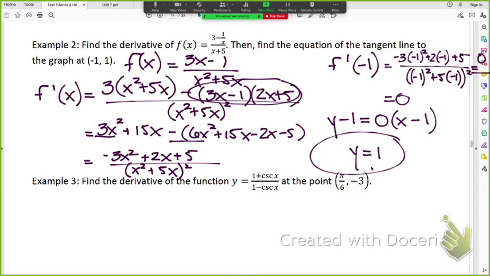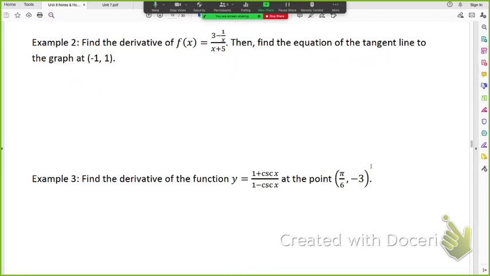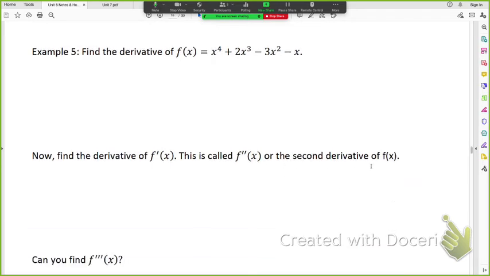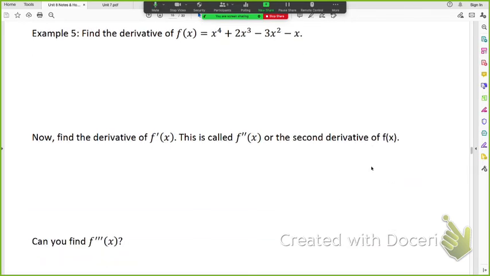Someone asked about this in a previous class: once you find the derivative, can you find the derivative again and again and again? Yes, you can. There are multiple derivatives. They're not any scarier than original derivatives. If I asked you to find the derivative of this f of x in example 5, y'all know how to do this, right? Find the derivative of each term separately. Is this anything different than the basics that'll be on our quiz? No. So take a minute, find the derivative.